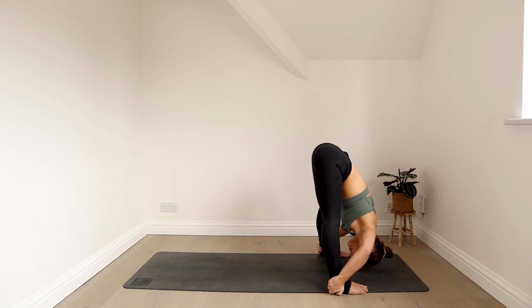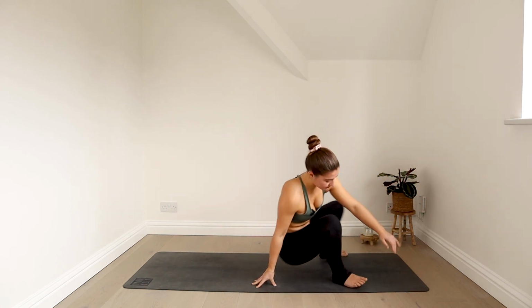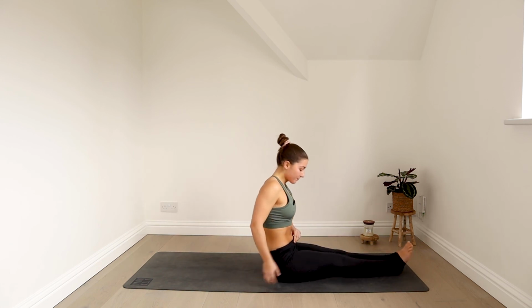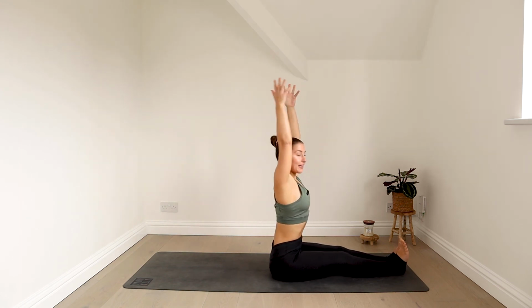Wonderful. Bring your hands down to the mat. Then you can come and sit down. Straighten your legs in front of you and flex your feet. Then reaching both arms up, think of really lengthening your spine.